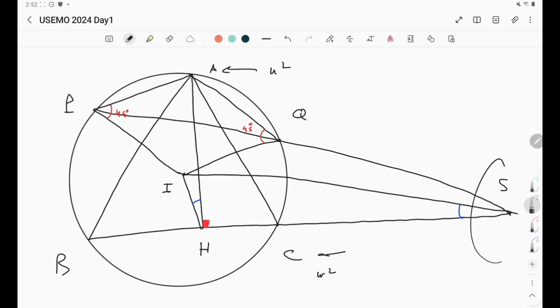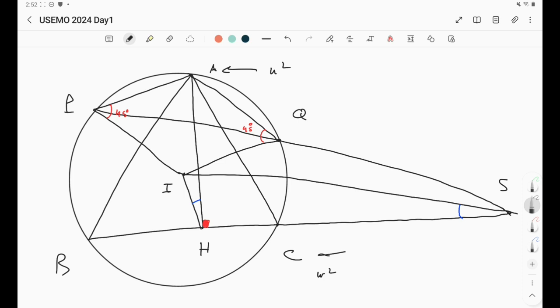Of course, to find S, if we know P and Q, it's very simple. We just intersect line PQ with line BC. And because these two are chords in the unit circle, we can just use the formula for that. So now our main challenge is how to deal with P and Q. First of all, we know both of them lie on the unit circle, which is really a nice thing. So now we just need to handle the angle condition. So we have this angle 45 here and 45 there. How can we try to use this in a nice way?